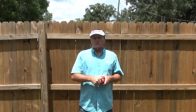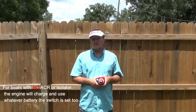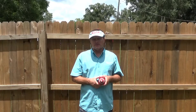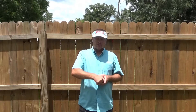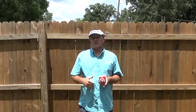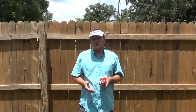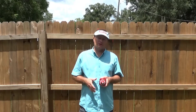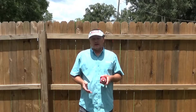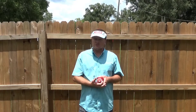Starting in position one when you leave the dock — this is what I usually tell people if they don't have an isolator or an ACR and don't want to install one: leave it in position one, then sometime in the middle of the day when the engine is off, switch to position two. What this does is, on the way back in as you run your engine, it charges battery number two back up so that when you get to the dock, battery one had some charge on the way out and battery two had some charge on the way back. If you have an ACR or an isolator, it will charge the other battery no matter which position it's switched in.